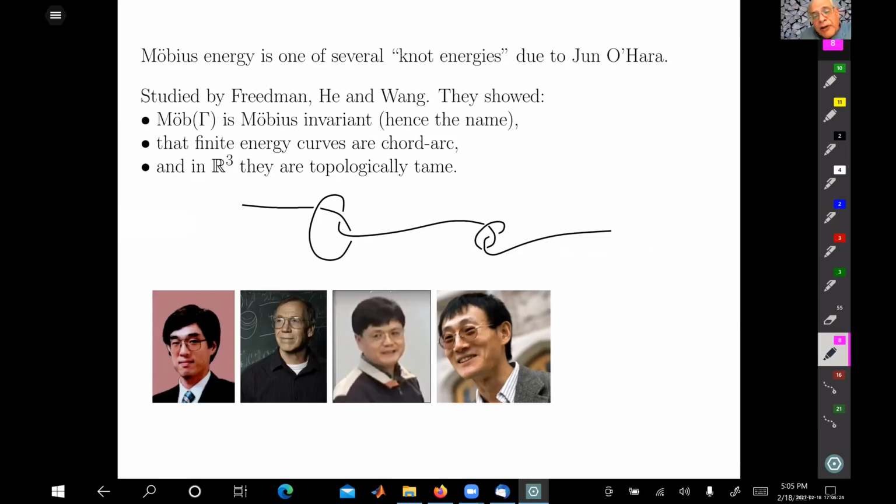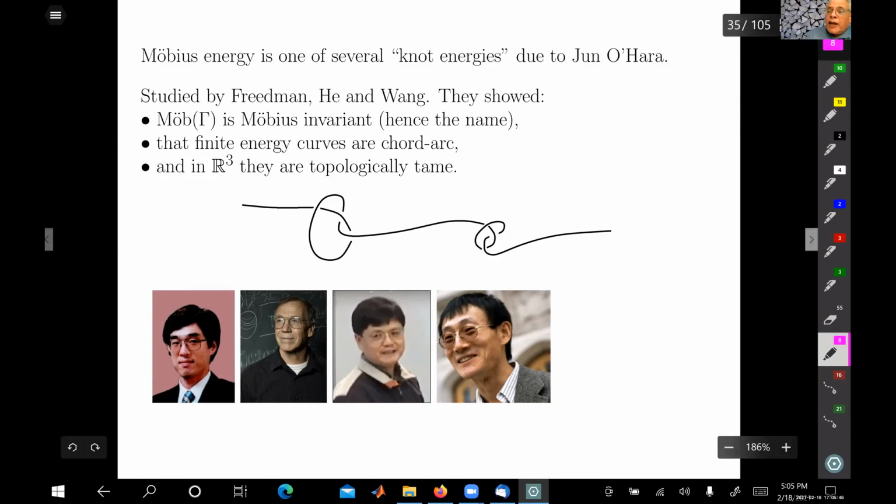So what the knot theorists did with this is they took a curve that has finite energy, and then they deform it to try to minimize this Mobius energy. And if you're minimizing the energy, you're not allowing it to blow up to infinity. That means the curve never crosses itself. That means eventually you come to some kind of canonical representation of the knot, sort of its nicest embedding in three space. There's a lot of papers on this, and I won't go into it, but here are some of the people that were involved.